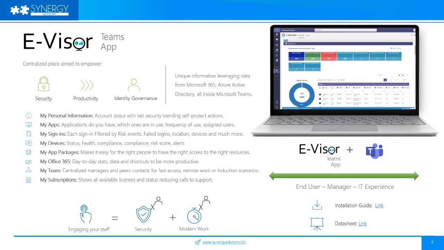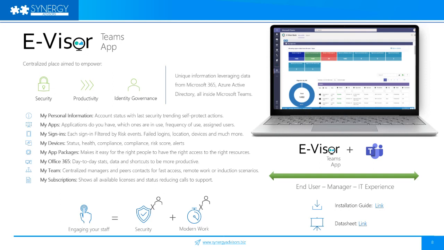I've been talking about the perspective of an end user so far, but we can also present different views to different audiences as well. So another easy example to understand is, let's say you have a manager. As a manager, I've got a couple of different direct reports. I can come into the eVisor Teams app and see information around my files, who has tried to open them, whether they're being shared through SharePoint Online or OneDrive for Business, whether that sharing is external, whether it's anonymous, etc. I can also turn on a view that I can see that same information from my direct reports.